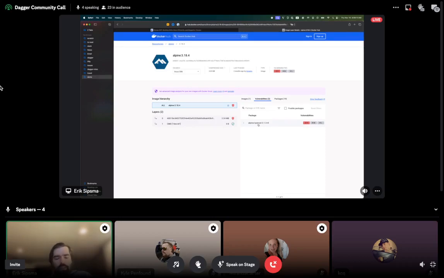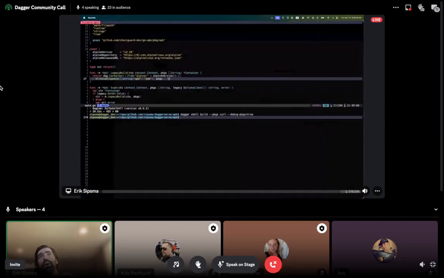Initially when I was looking at it, it wasn't exactly clear why we wouldn't be getting just the latest version of everything that's updated. But part of the problem is that we were just using this base image and they haven't updated it yet. So that's one thing. Another thing is, let's say that they did update that, but we didn't change anything in our code. Our code that was building that is a little more complicated, but ultimately it's basically doing the same thing. But the problem is caching.